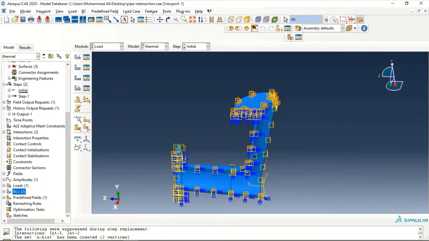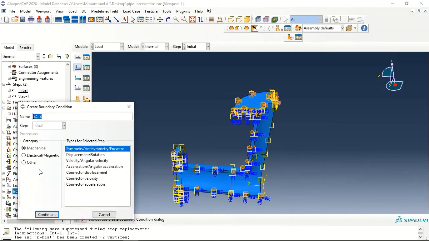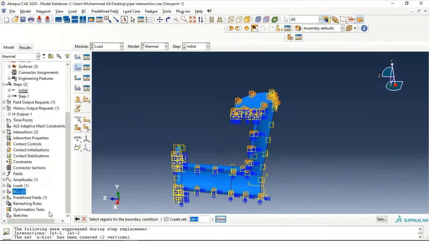Similarly, we also need to put the boundary condition on the Z symmetry faces. So let's create another boundary condition. Press on continue.